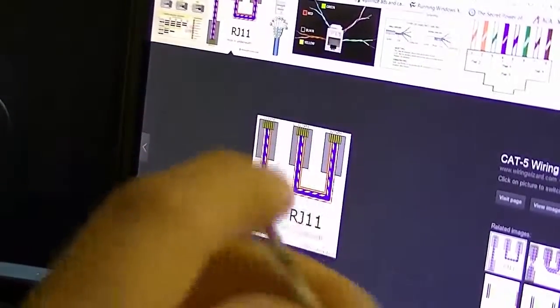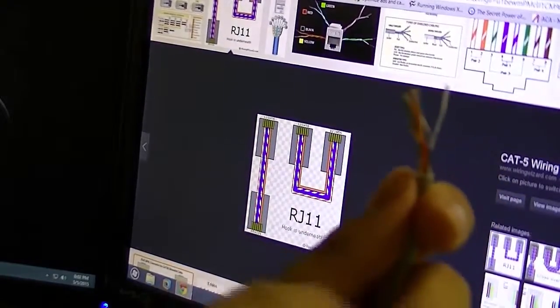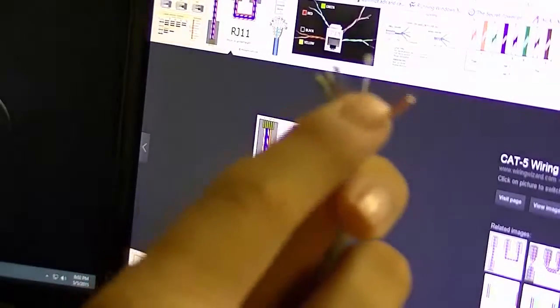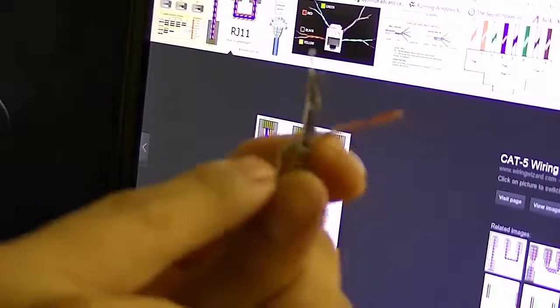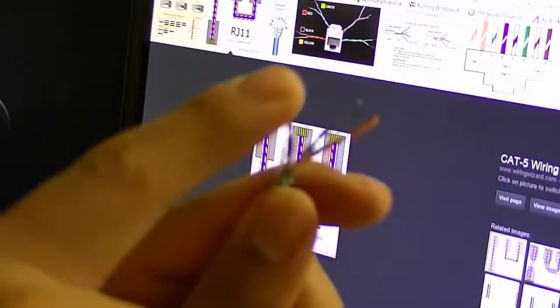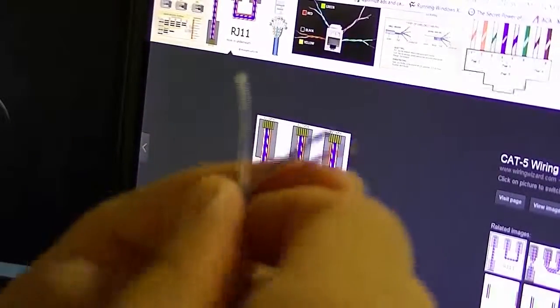You'll be able to see here, oops, the focusing on this camera is horrible. Okay, so basically you're just going to have to trust me on this one. So this is orange right here. This pair is green. We don't want green, so we're going to push it down. This pair is brown. We don't want brown.